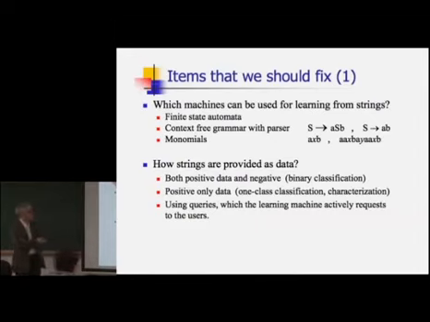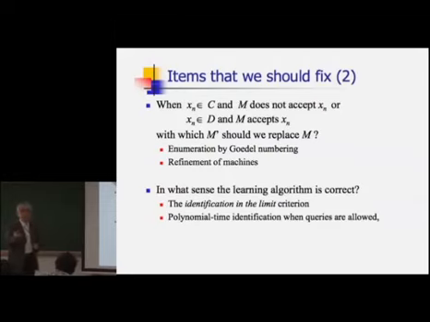And the last one is very specific to computational learning. In computational learning, some learning machines are allowed to give queries to the users. A normal learning machine is very passive, just accepting the training data only. However, this type of query can be provided by the learning machine to the user, and the learning machine expects that the user answers: it is in C or not in C. So this is a very interesting framework in computational learning theory, and I will explain it in the last part of my part.